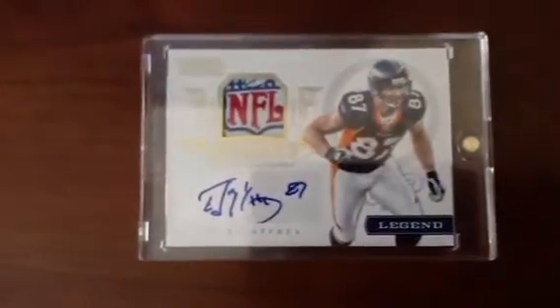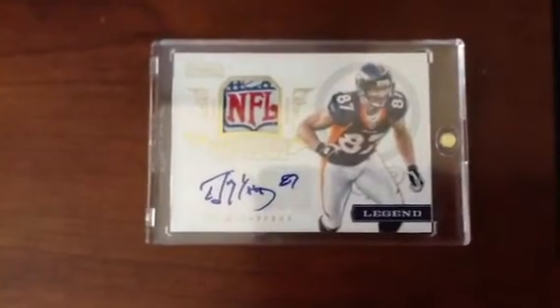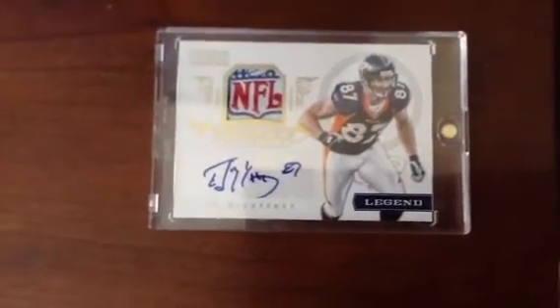This next one I saw and I couldn't live with myself knowing that it was in Chicago, and it needed to be in Denver — it needed to come back home. It's not a logo shield; it's a laundry tag. The laundry tag just happens to have the NFL logo shield on it. The card is numbered 7 of 11, but a very clean, sharp-looking card — one of the better designs from National Treasures this year when it comes to football. Something about white card stock. There's Ed McCaffrey. The price was right and it's just very clean, so I figured why not?